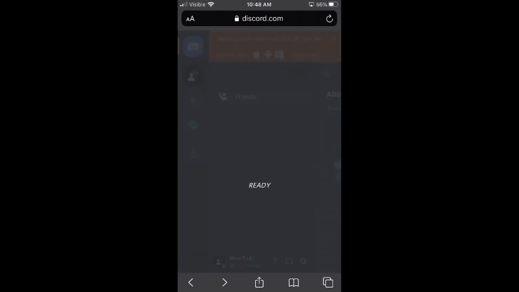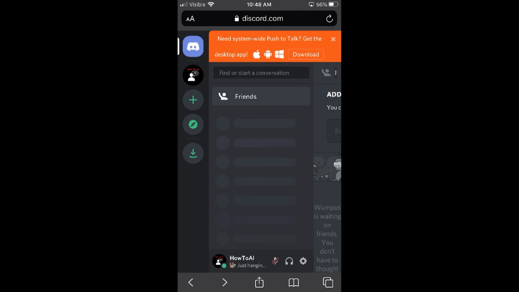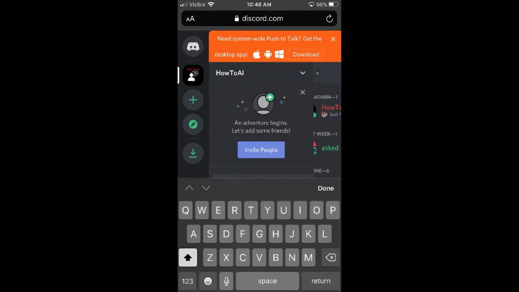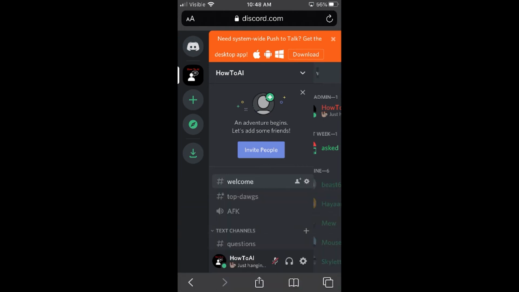There we go. So now that I've logged in, you'll see it's a little janky looking. Everything is tight and compact and together, and it's not that easy to look at, which is why they set it up so the only way you can really use it is if you're on the Discord app itself. So we're going to click on my server here. And you'll notice the keyboard will pop up a couple times here and there. That's just how janky it is when you're trying to use it on a mobile device. So we'll click on the questions text channel down here.